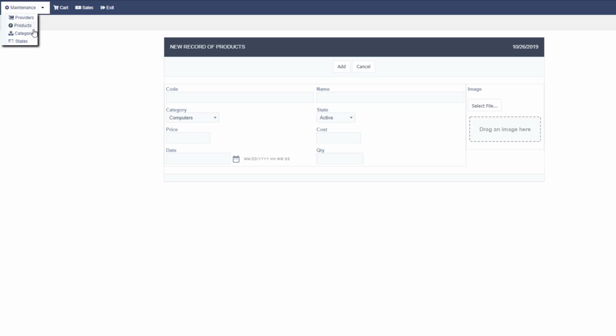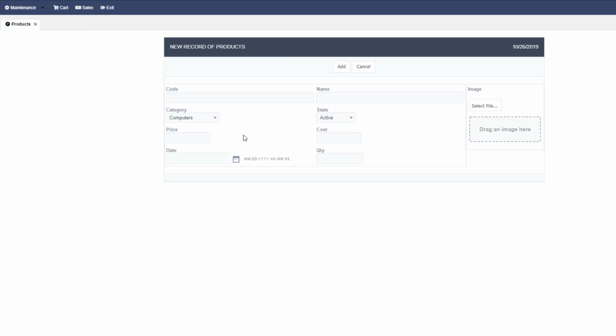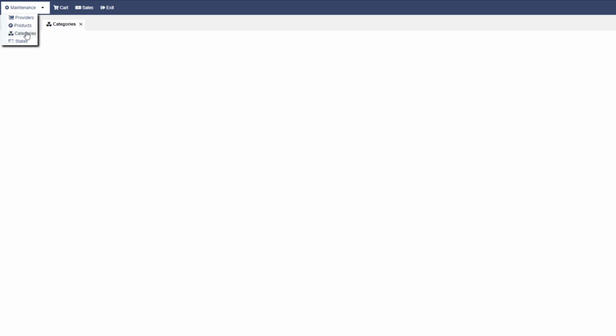Let's look now at the categories. So these are the different categories here that you saw our products are organized into. So now let's look at the applications used to manage this categories item here. So these are the different categories that the products can be organized into. So perhaps we want to add a new category for our products to be organized into, or maybe edit one of the names of the existing categories. To do that, we can go to the category application here.